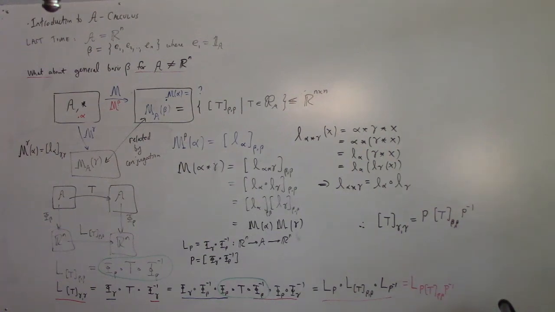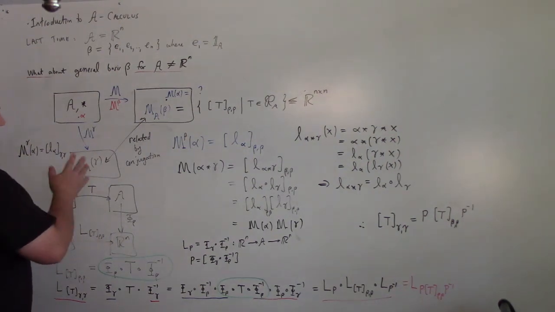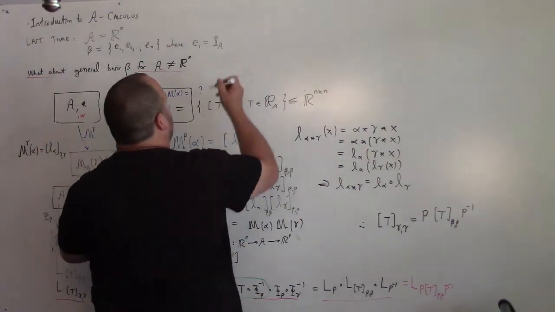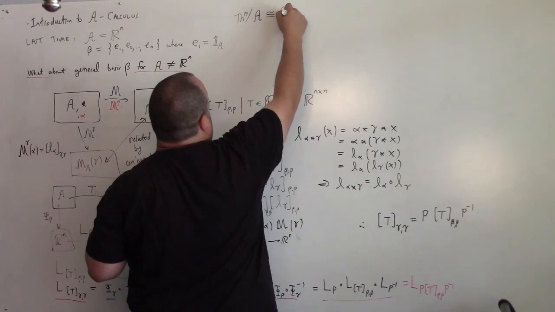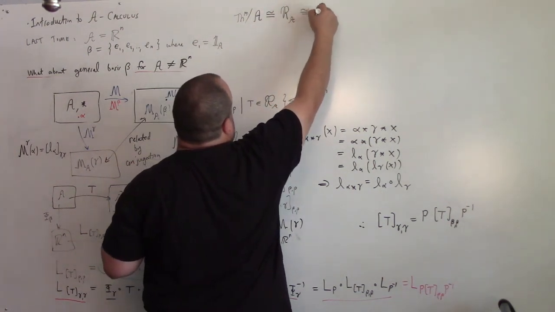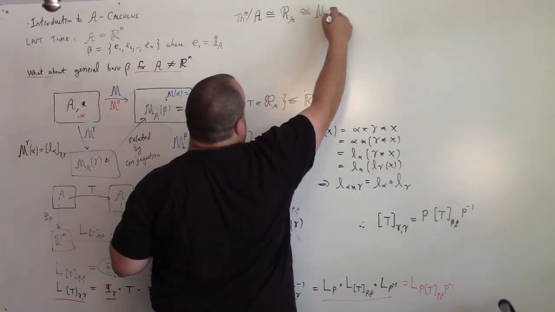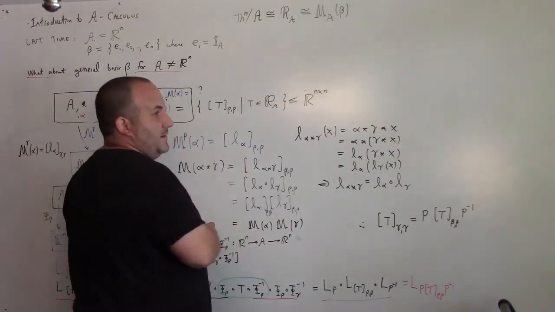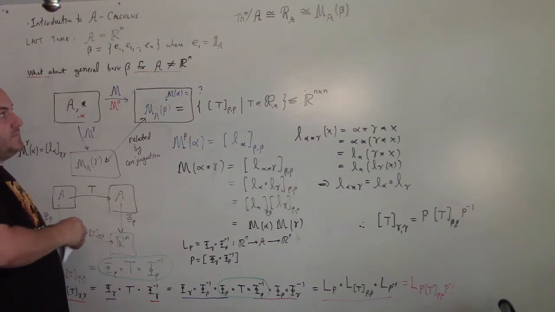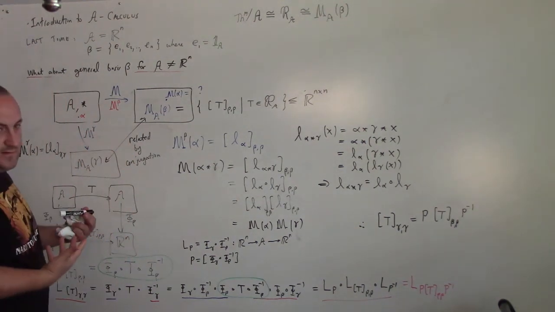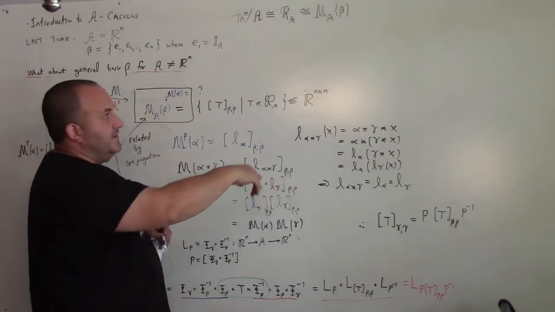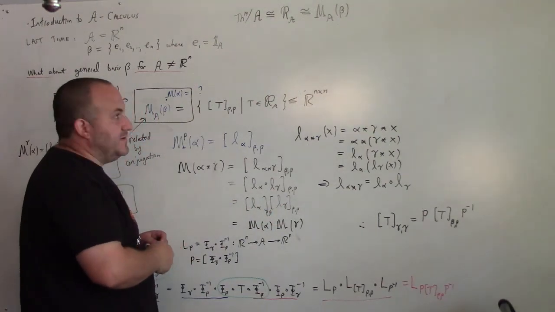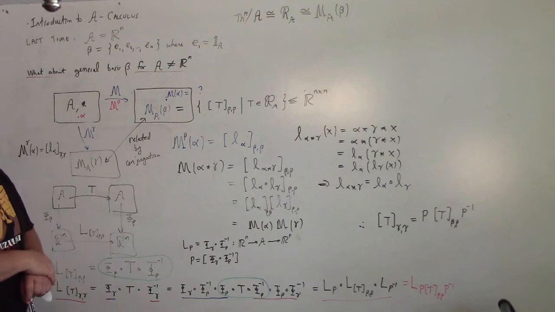Now, the big theorem here, of course, so I'm getting into the weeds a little bit, but the big theorem is just this. The algebra is isomorphic to the right linear maps on the algebra, and that's isomorphic to the matrix representation of the algebra with respect to any choice of basis beta. And I've described for you the explicit isomorphisms. The isomorphism to go from here to here is just assignment of the left multiplication map. To go from here to here, we can take the matrix of the left multiplication map, and you can define inverses as well.